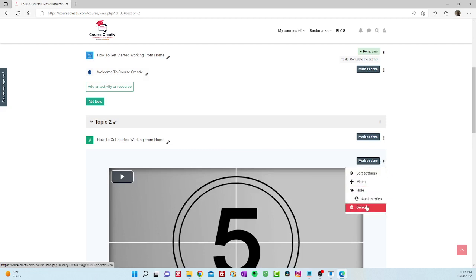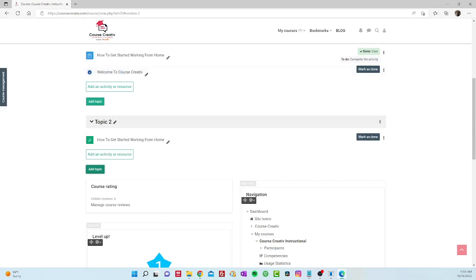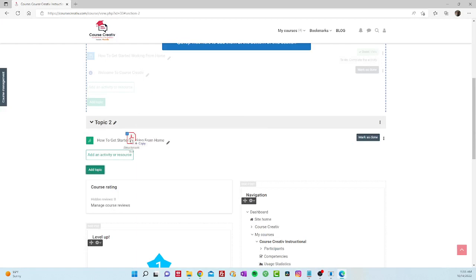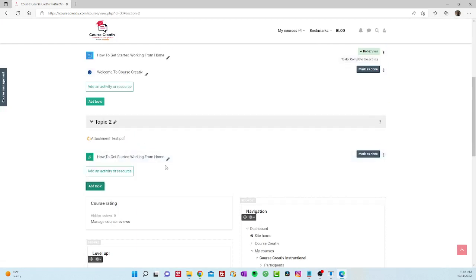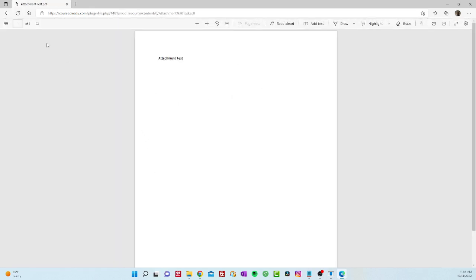Let's delete. Select yes. Now we'll just take a PDF and we'll drag it here. And it automatically creates a page for you. So you'll click on that and it automatically opens up the PDF.